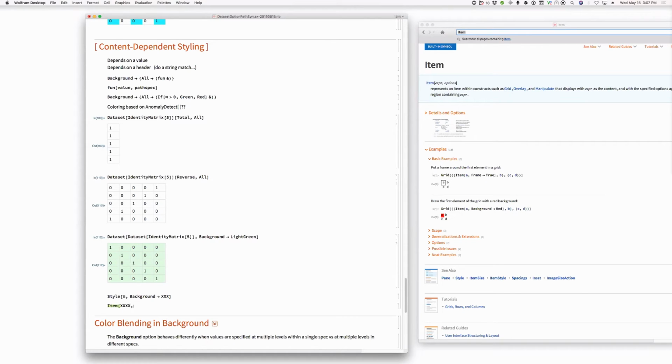That's a possibility. So in other words, let's imagine what we did was we said item background arrow red, okay? And that then as part of the evaluation of data set, that would be stripped and turned into an outer option. So in other words, what I could do is map onto the data set something that says if the value is greater than 75, put an item background red in that position, but that would then evaporate from the actual content of the data set and would migrate to its options.